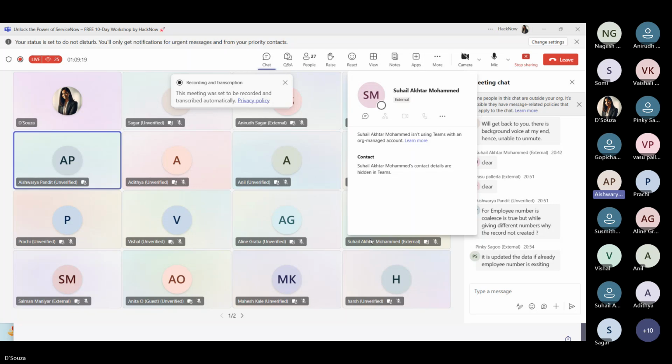Hello. Yes. But the unique flag is true only for employee number, right? So that's what we kept. So what is that used for? It is used to identify the record. Once it identifies the record, the next step is it will check the data. We are trying to import the same data, whatever we have in that table. So that's why it will throw an error.